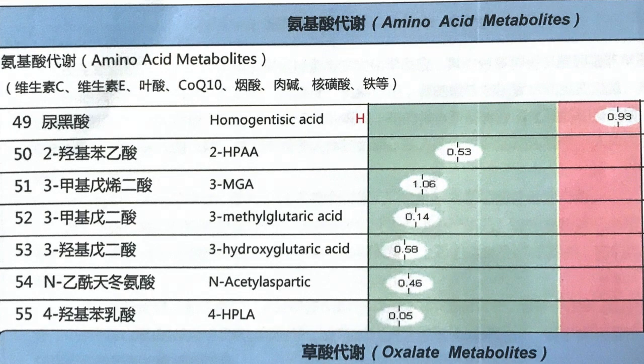And moving on to the amino acid metabolism markers. In this instance, what was picked in relation to my case is the idea was to pick if there are any abnormalities of these markers. And normally the abnormalities of these markers are generally related to metabolic disorders due to genetic or hereditary issues, which results in micronutrient deficiencies, and also it can result in toxin abnormalities, all of which tend to interfere with the amino acid utilization. And you don't want your amino acid utilization to be compromised, because that's what we talked about at the beginning when we're looking at the mitochondria. You need your amino acids to be absorbed properly so that they can go to support your cells.